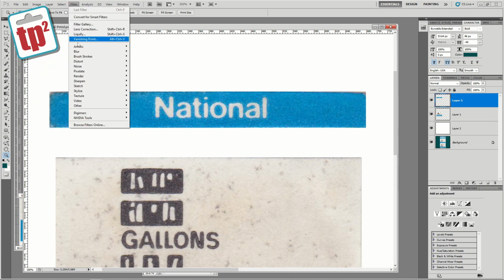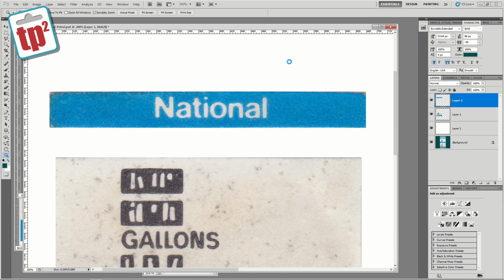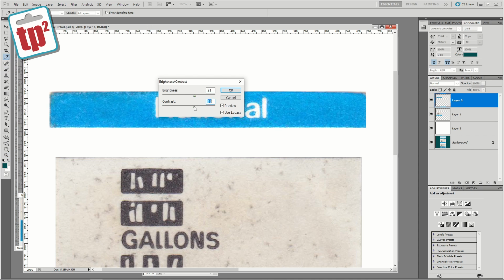My initial plan was to tidy up the artwork just by changing the brightness and contrast and using levels to sort of even out some of the flat colours. But actually, after doing a few little bits of testing, I decided this wasn't going to be the way to do it. And the way to actually do it was just to create a mask using the original artwork. Because the original artwork was essentially flat colours, I could just take a copy of the main image that I'd scanned, turn it into a black and white image, and then create a mask from that.